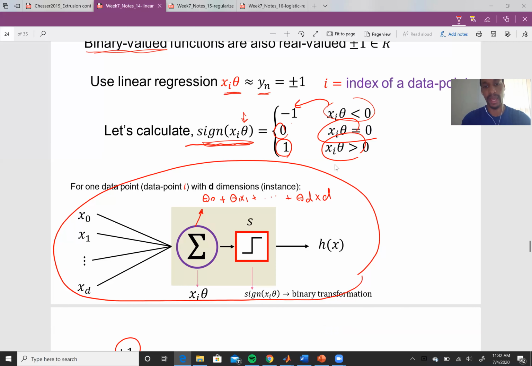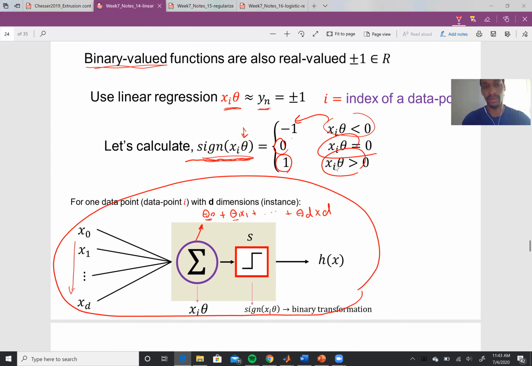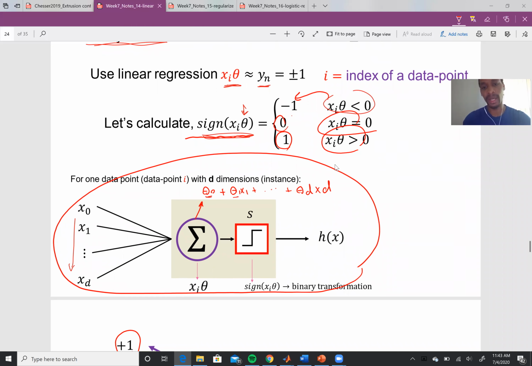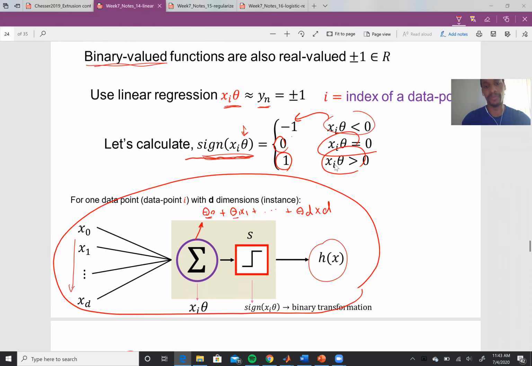So this is a schematic of this. You have all the features here, and you put them into this summation block where you're taking the linear combination of these thetas and your features, and then those go through some sign block, right? Where they're classified as either 1, -1, or 0. I don't think the 0 is that useful, because it doesn't really give you either 1 or -1, so I don't really know what you would do when you get 0. But it seems very unlikely that you get 0 anyway. You basically just take the sign of that, and that is your output, instead of something more granular than that.